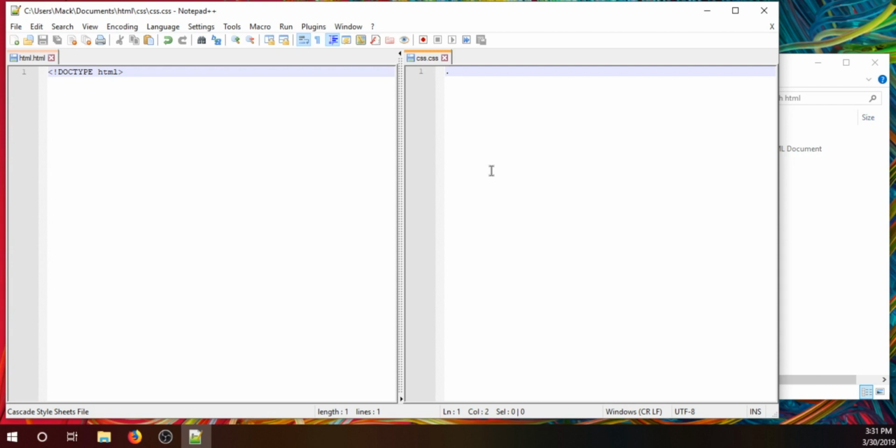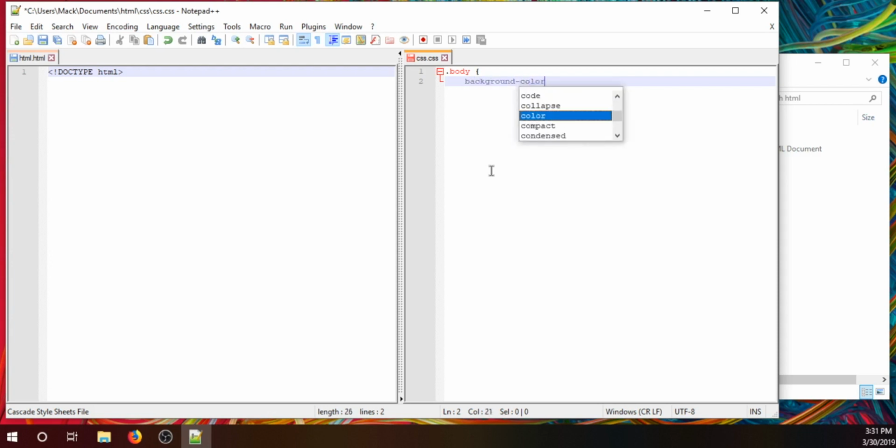Okay, so let's go ahead and create a class for our body here. So I'm going to do body, open that up. Automatic indentation, very nice. Another ding in its favor. I guess it's not a ding if it's a good thing. I think a ding has a negative connotation, so that's going to be an unding. Cool. Yeah, creating new words as we go.